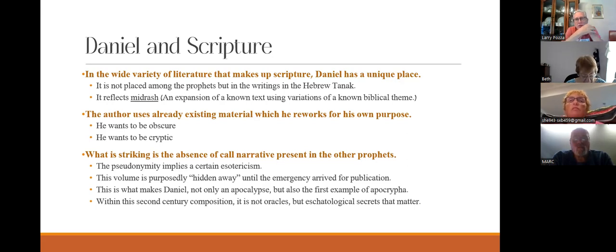But it reflects a lot of various themes. So you have some books that build upon things that have come very early in the Hebrew Old Testament, but it reflects a later time, much later time. And so Jewish people have placed the book of Daniel at the very end of their canon and consider it to be part of the writings rather than part of the prophets. The author uses existing material, and we'll get into this at various times. There are similar stories that are in other Semitic languages that seem to be drawn upon.